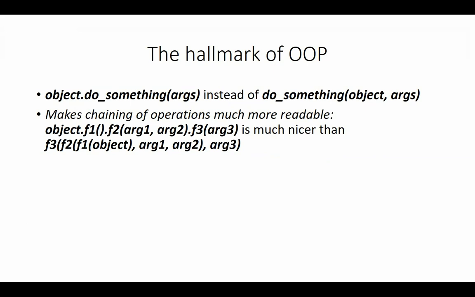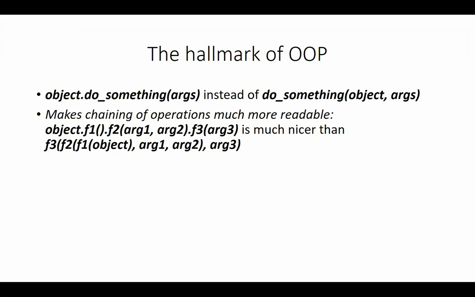And really, I think one of the most clear hallmarks of OOP is the syntax that we see very often. If you go to a programming language that you do not know, in virtually all programming languages which are OOP, you have pretty much the same syntax. You have some object, dot some function, and then you can call some arguments. So if you see that, you know that you are in the presence of an object-oriented programming language because you can do something to an object.